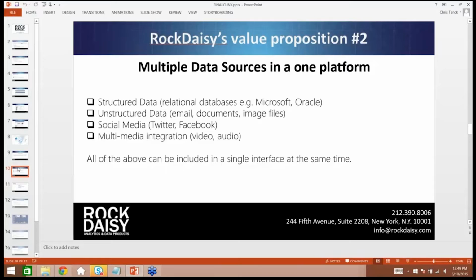But typically, depending on how organized your data is, it takes 2 to 4 weeks to get up and running. And we at RockDaisy are working with customers where we'll come in for 2 to 3 weeks, help them set up the initial one, and train whoever needs to be trained on how to do it going forward.